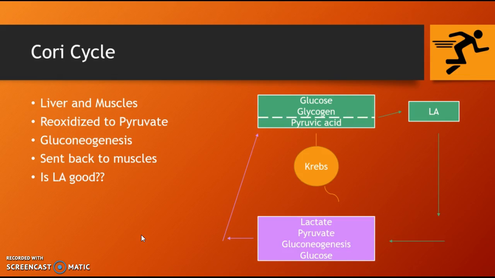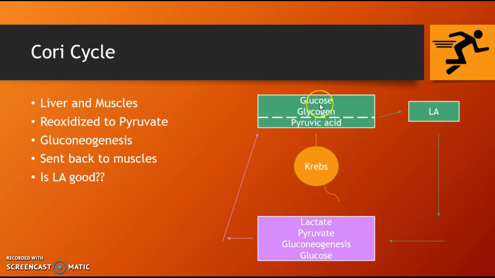So here I'll talk about this a lot more. This basically proves that lactic acid can become an energy source. So here we have our aerobic system, so the glucose, glycogen, pyruvic acid, but also lactic acid, and then we have our Krebs cycle here. So the Cori cycle then. This basically happens in the liver and the muscles. So let's start off through this diagram then.